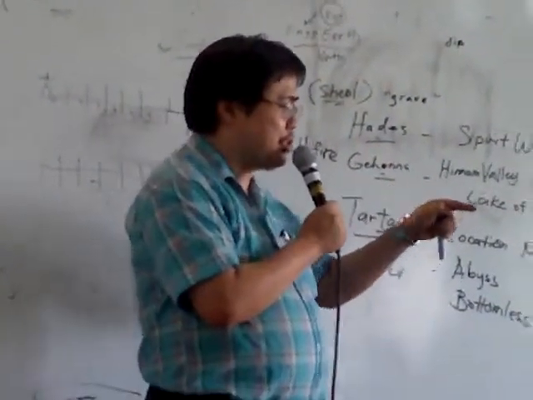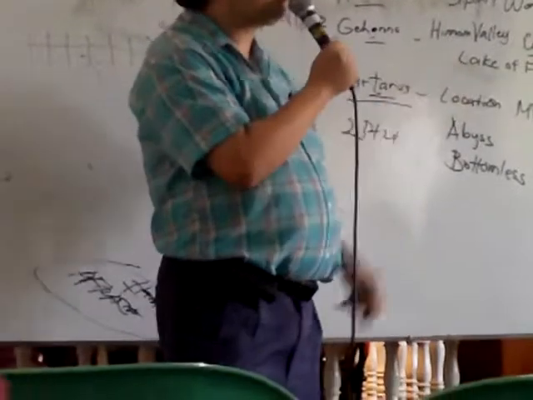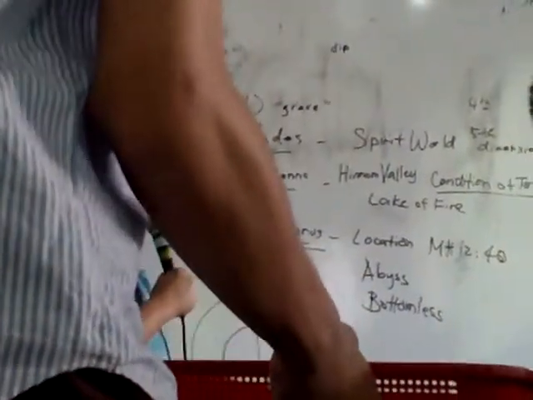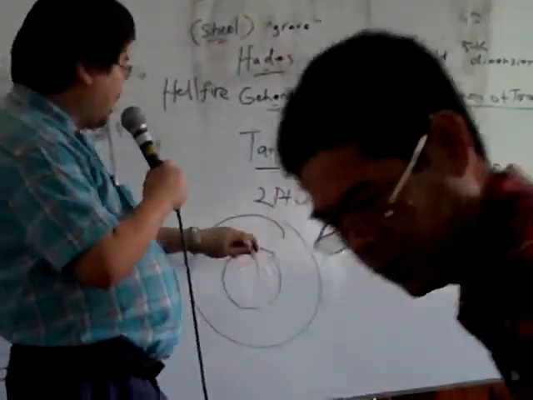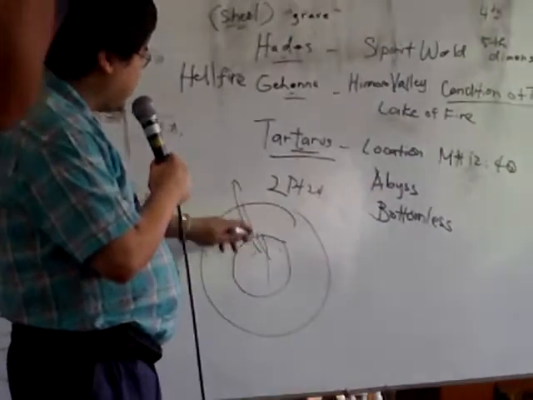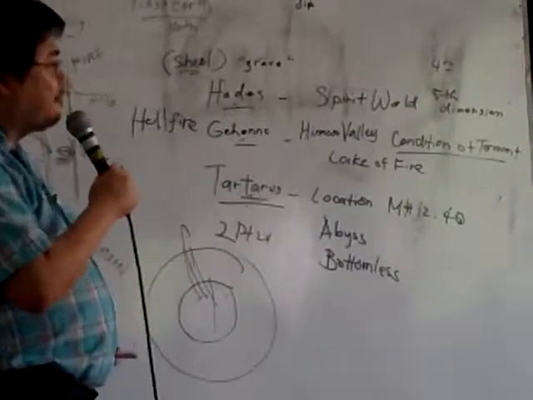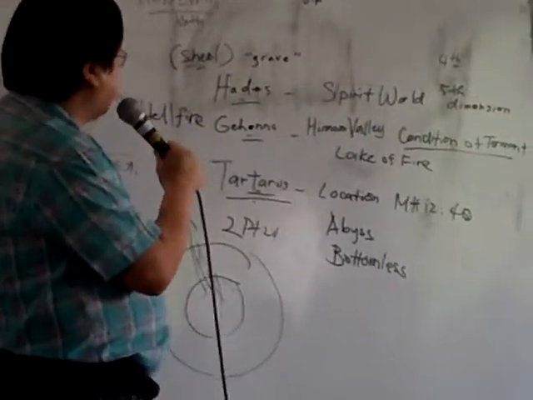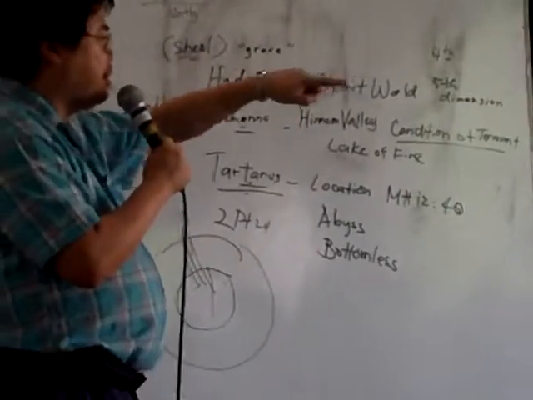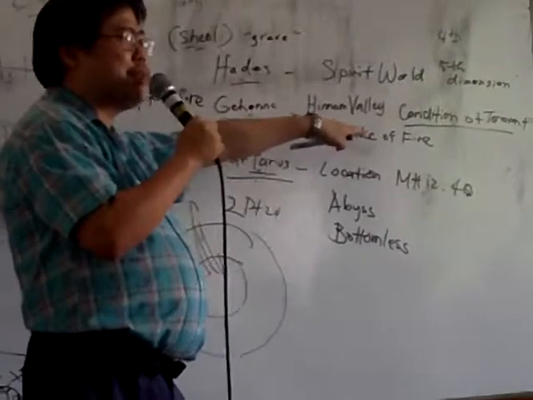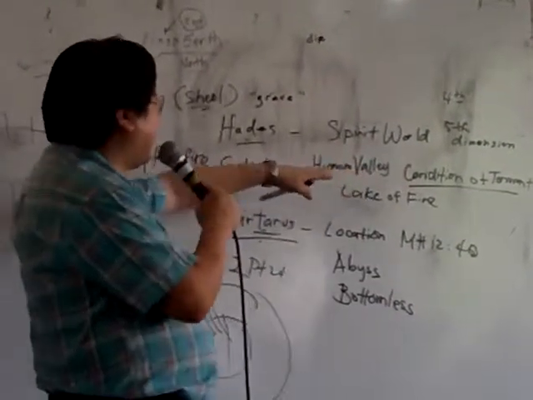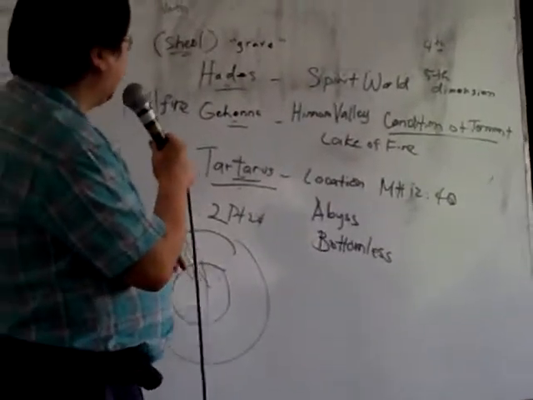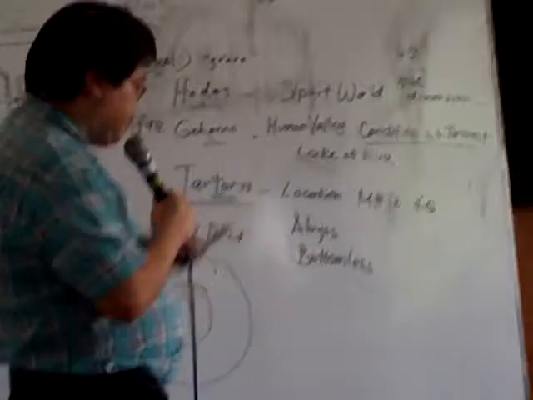As Brother Branham preached about 1 Peter 3, verse 18. Christ preached to the spirits in prison. Christ went down to Tartarus. Christ went down to the center of the earth. He preached to two kinds of people. And he rose up from the grave. He, along with him, resurrected the Old Testament saints. And he led captive the captive. It's also a type right now when we preach to people that are in prison right now, in their flesh, in their bodies. So the type right now while you're still alive and even after you're dead. The same thing with the rich man. The rich man was very concerned with his brothers on the earth. He asked Lazarus, the resurrection of the dead, to preach to his brothers so that they would not come to that place. So you see these three aspects of hell.